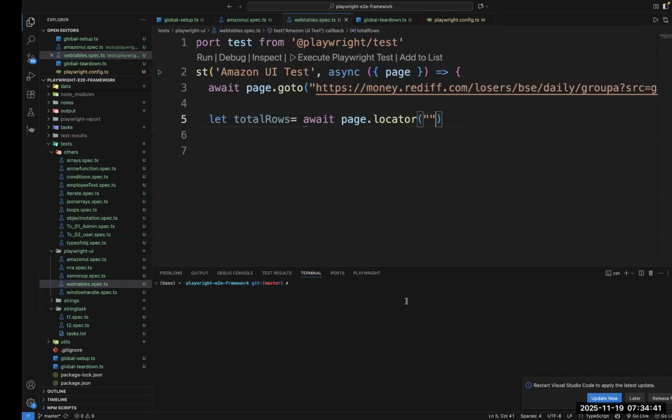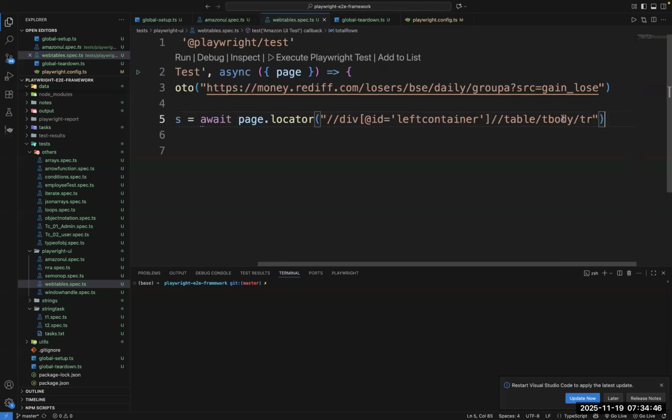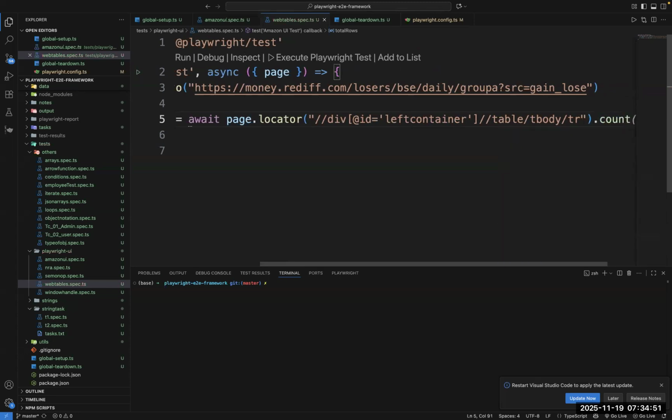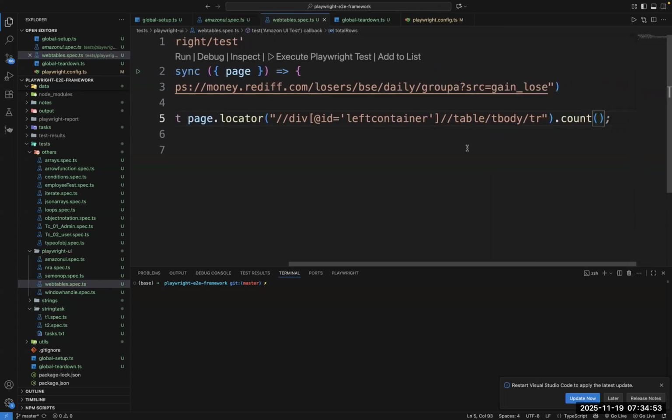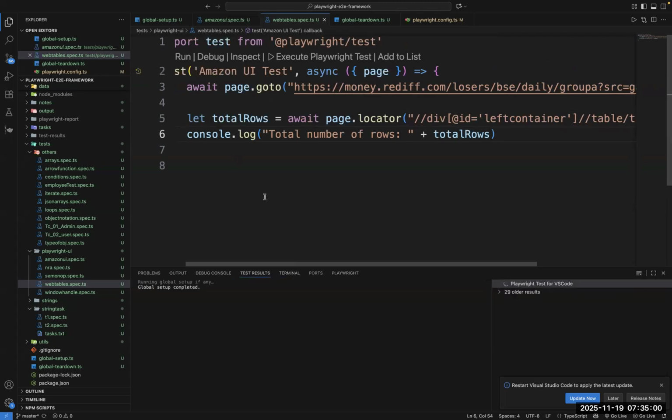Let's see the total count that you are getting here as well. Okay, so now to get the total number of rows, what you want to do is just put total dot count. It will give you the total count that is available inside that particular table. Now let me run this and see what total count I am going to get there. Perfect. I am getting the total rows count as 556.